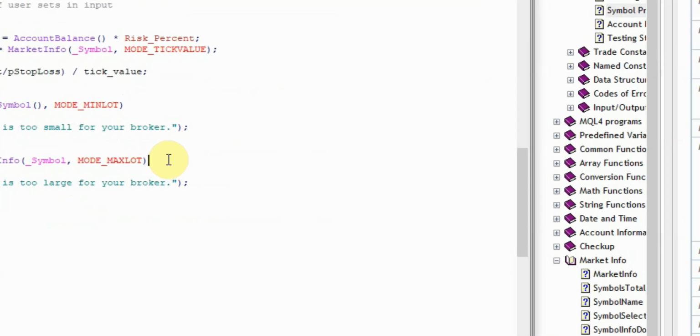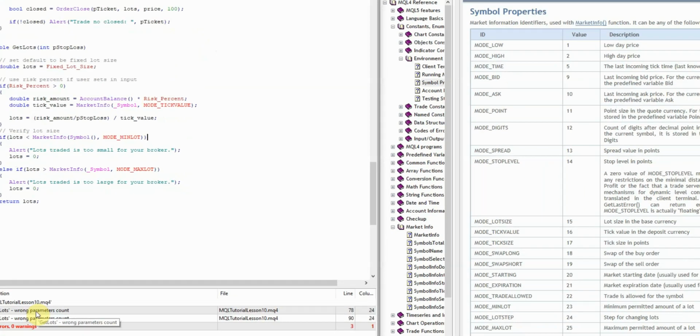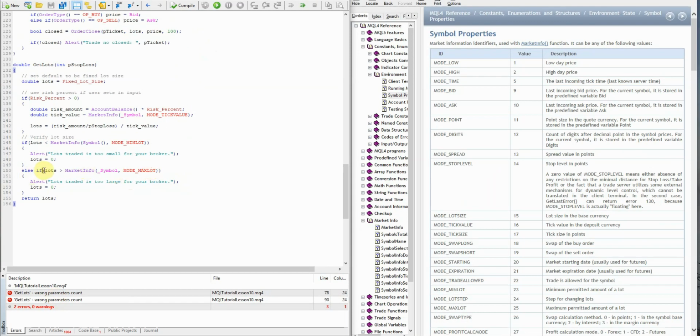Right, so I've used market info, I'm going to use one bracket on there, which is a usual kind of typo stuff you do in your code. That gets rid of them, and then there we go. So obviously I've got 2 open brackets on this side, 1, 2, and I only had 1 to close it, so I've added another one there and another one here where I made the same mistake. So that gets rid of those errors, and obviously we've got the wrong parameter count, and that's because we need an input for our stop loss in points.